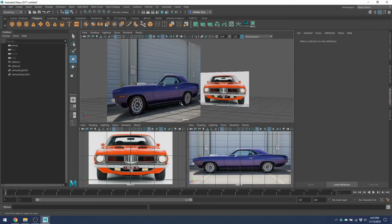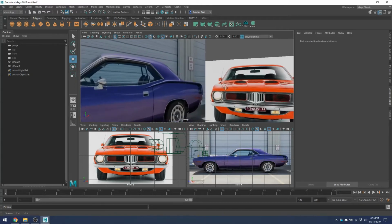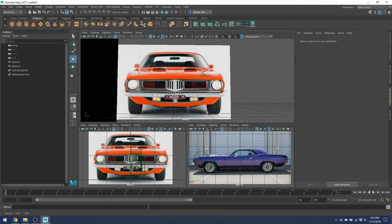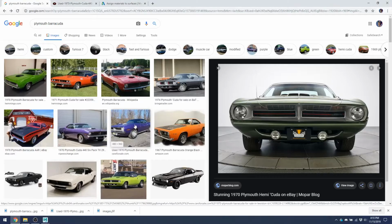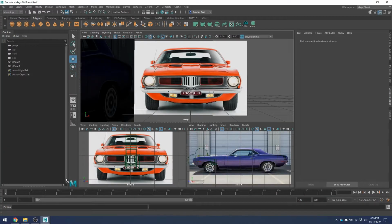Now, things to think about when you're considering reference is that unless it's a blueprint, you're gonna have a lot of distortion. So especially with these front images, there tends to be a fisheye effect. So you need to take into consideration that even though this line is receding, or appears to be receding, and the car appears to be getting thinner, that's just the natural forces of perspective working because of the nature of cameras.